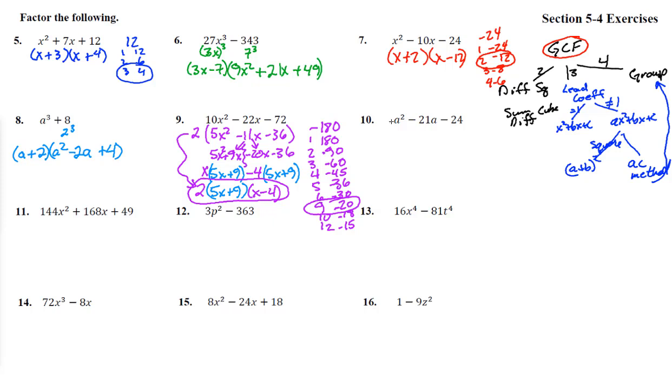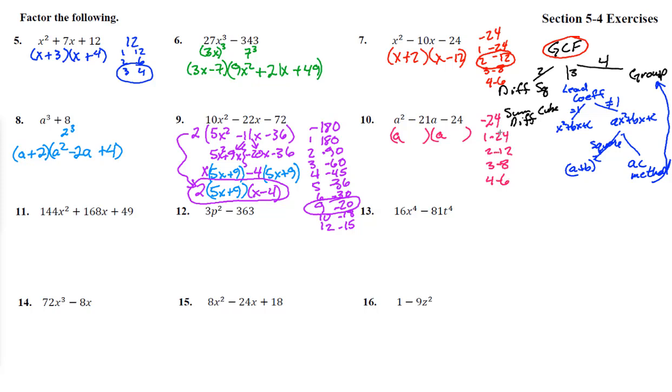All right, number 10. Is there a greatest common factor? No. All right, so leading 3 terms, leading coefficient equals 1, we're right here. We're looking for an A and an A, and then here we have negative 24. So that could be A. It's these guys up here. 1 and 24, 2 and 12, 3 and 8, 4 and 6, and one of them has to be negative.